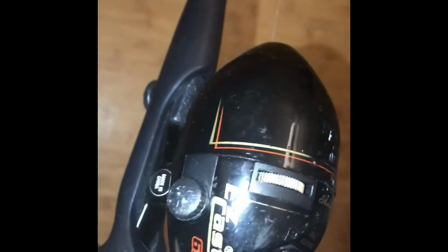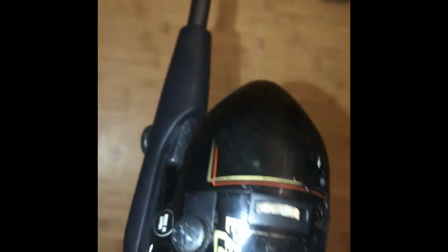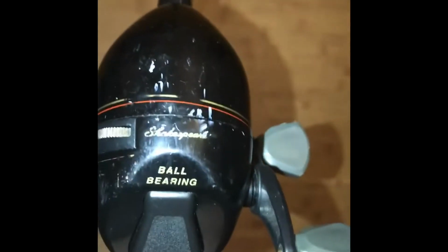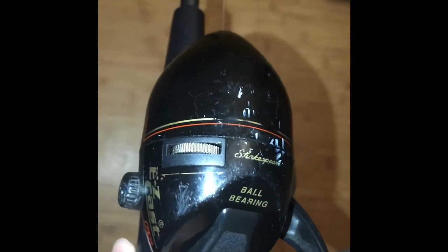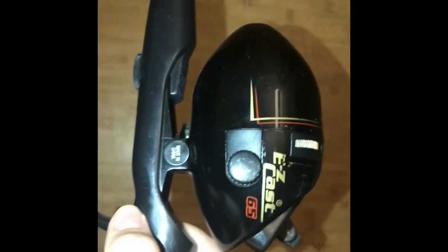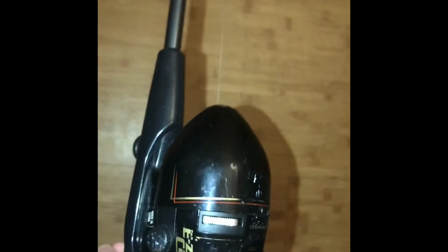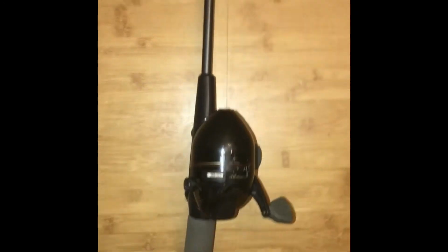So this combo I typically use for small pond fishing, for stock trout, or for bluegills and panfish. This is Shakespeare. I actually got this from a garage sale. I guess it's old. The rod is not the most flexible nor the most sturdy, so I use it for pond fishing. I don't need that much sensitivity.